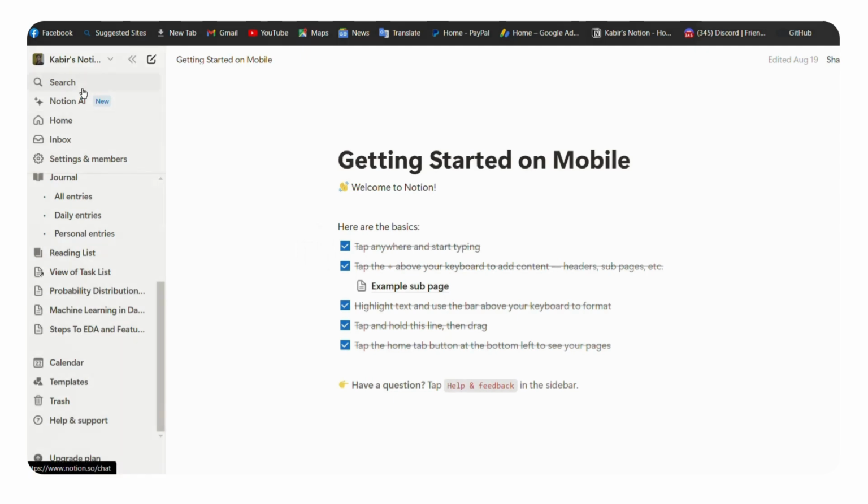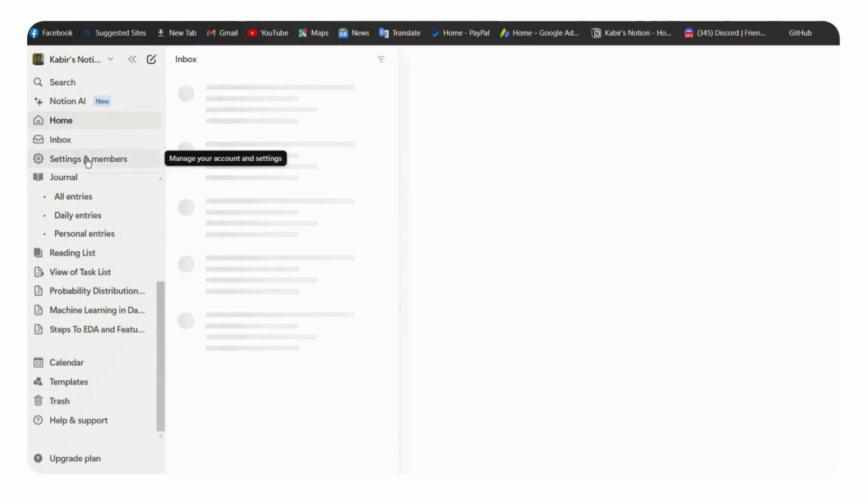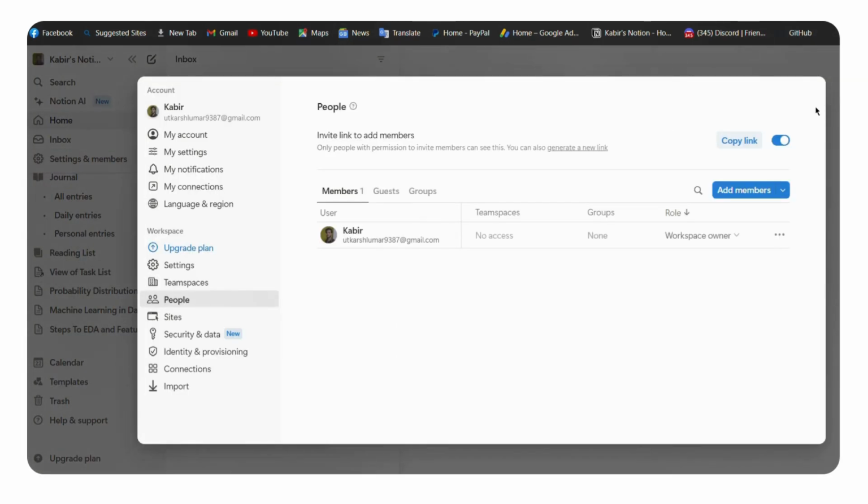So let's see what these options are. Basically, the search option is for searching something. Notion AI is an AI implementation from Notion to do some AI-enabled tasks. If you click Home, it will take you to the home, and here are inbox and settings. Here are some settings that you can manage.